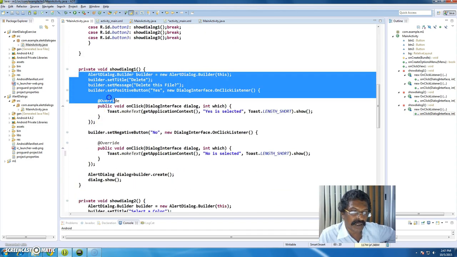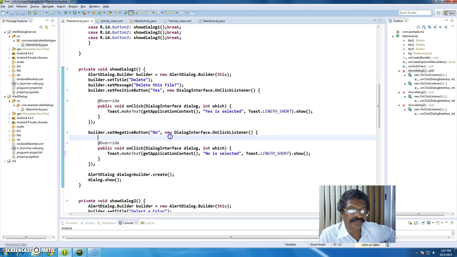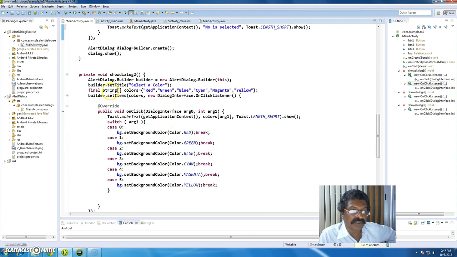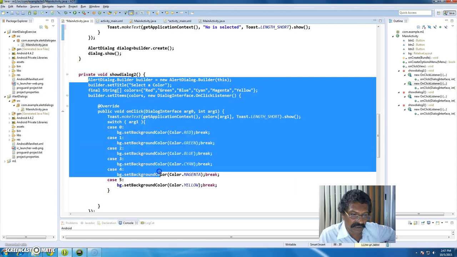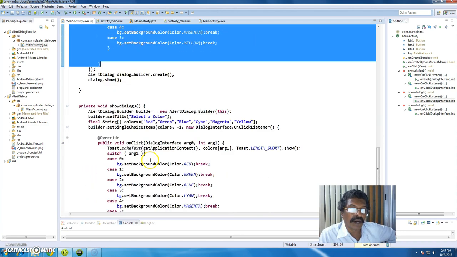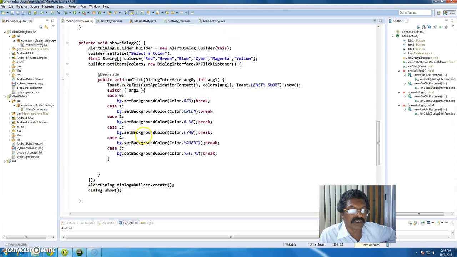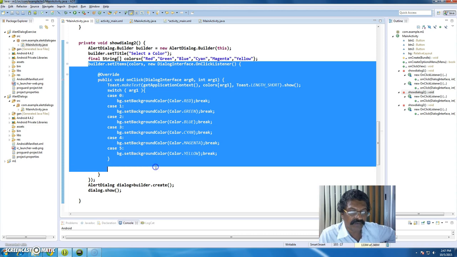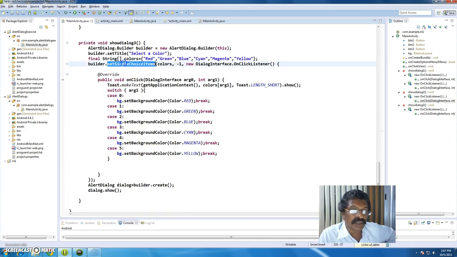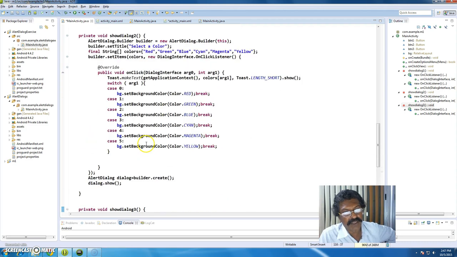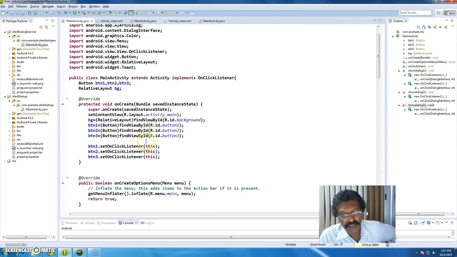One is a dialog box with positive and negative buttons, and another is a dialog box with a list of items, where we have set items. And the single choice item means a radio button is displayed, and based on the selection we change the color. So a very simple application in Android.